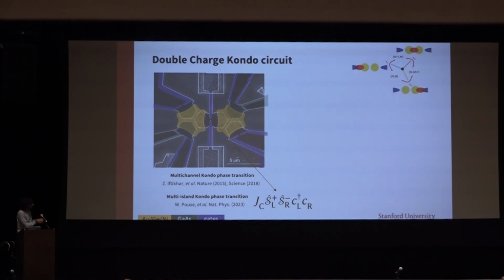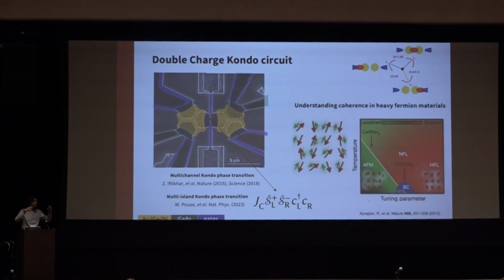And if you look at the inter-island interaction, it not only involves the pseudospin exchange, but also a charge transfer. And that's because we're talking about charged pseudospins. And if you sit at the triple point of this double dot charge stability diagram, you essentially have a competition of the Kondo screening of each dot with its corresponding lead, as well as an inter-island Kondo interaction that's mediated by this term.